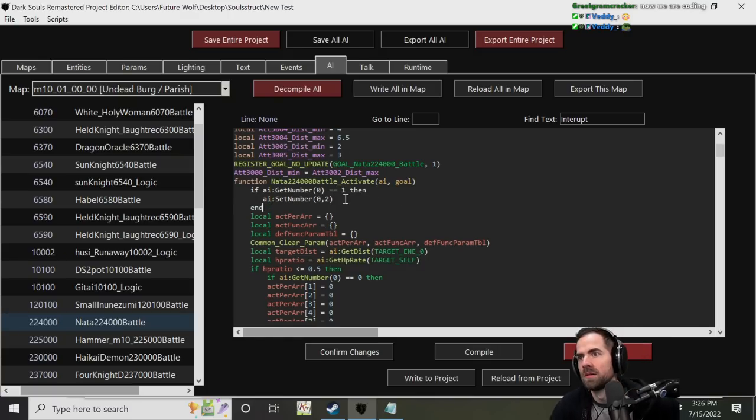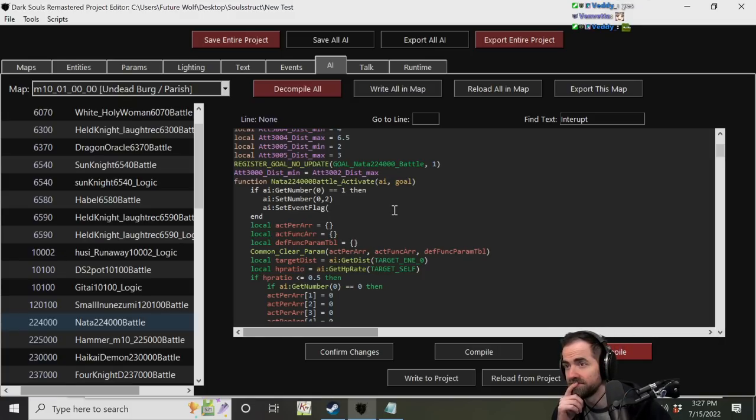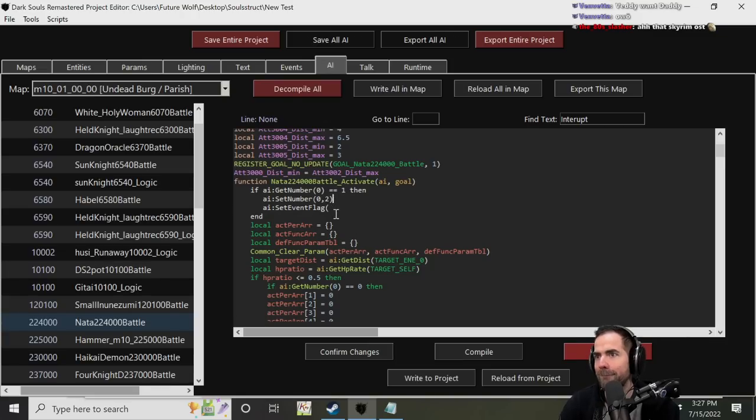End. Okay, then we want to enable this flag, which is AI colon set event flag, with three capitals in there. Set event flag. And then we have to pick a flag. So we may as well use the next flag, like 1101-5377, I would suggest. Oh, wait, 1101-537, okay, I see what you're saying. Yeah, it's just a new value that hasn't been used yet. All right, and that's that. Set will just flip it. We want to do comma true. Okay, yeah.